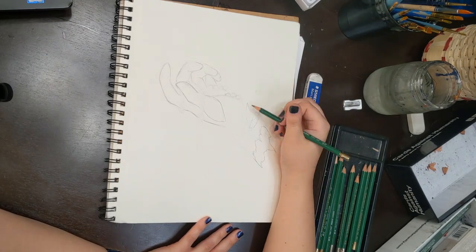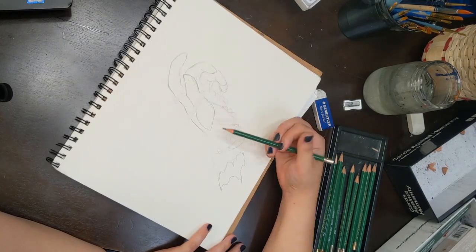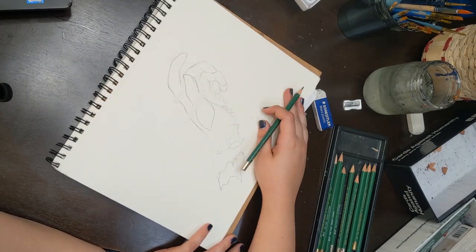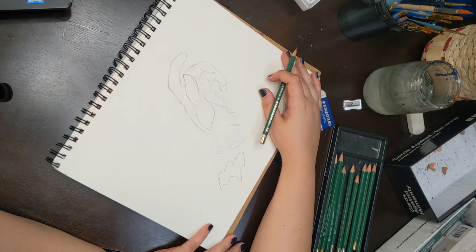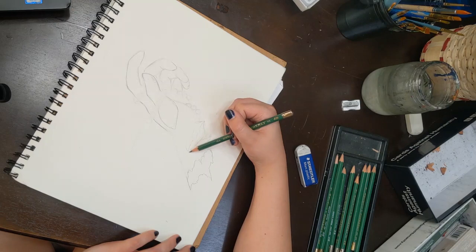And the most refined layer is, I showed the Copic markers at the beginning, but they also make a fine tip, like a fine point Sharpie, which is what you'll see me use eventually when I get to lining all of the outline.